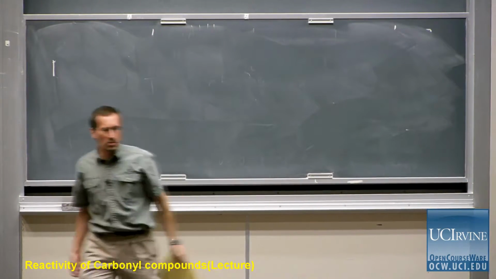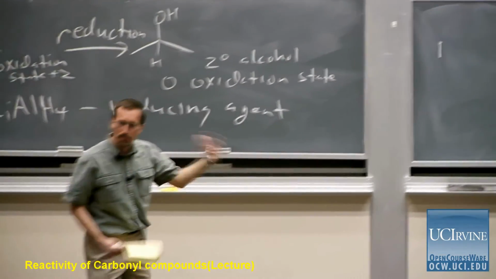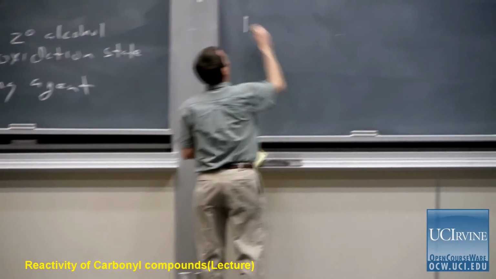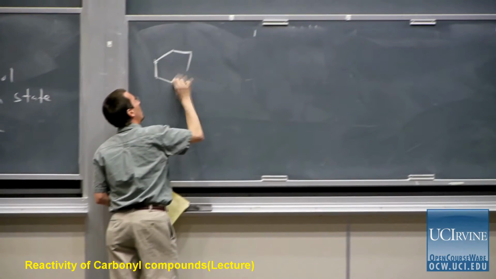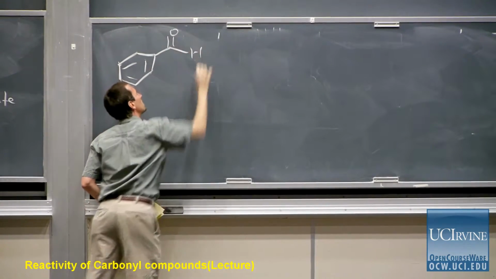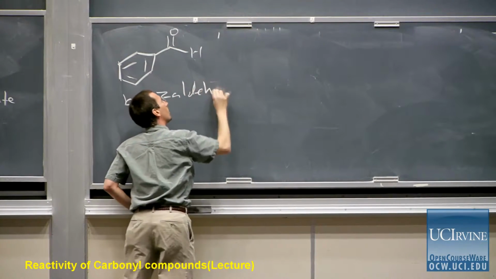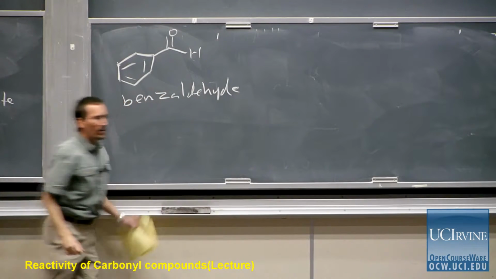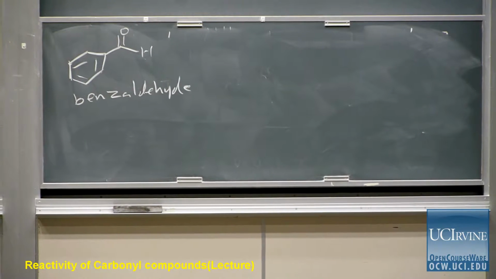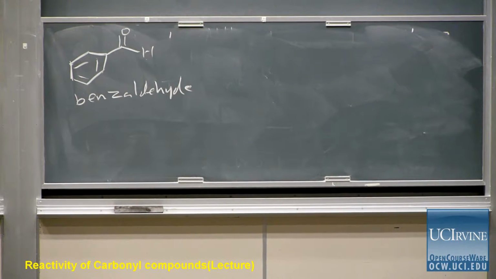Since the very astute gentleman asked the question about aldehydes, or primary alcohols, let's go ahead and take an example of reduction of an aldehyde to a primary alcohol. And so we'll take benzaldehyde. Benzaldehyde is a very nice smelling compound that kind of smells of cherries. It's sort of the flavor of cherry Coke or artificial cherry flavor.